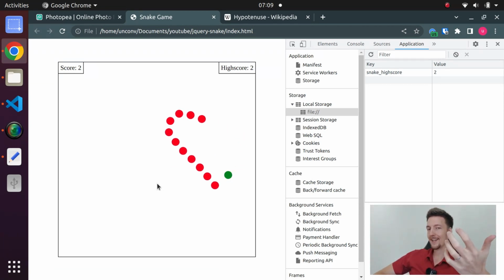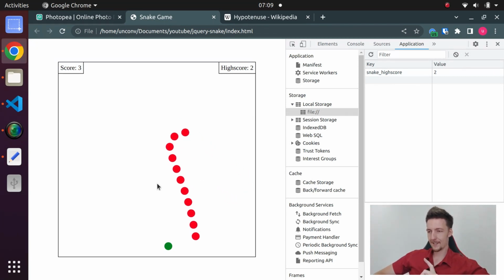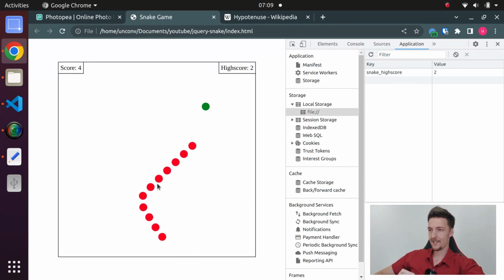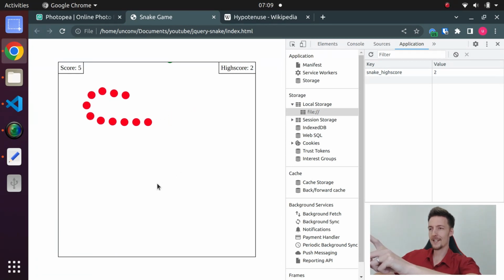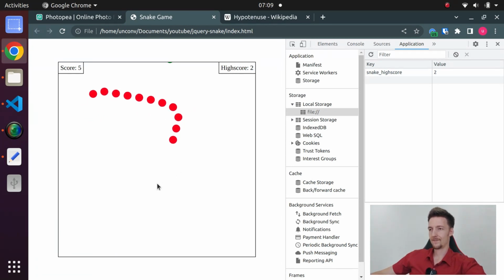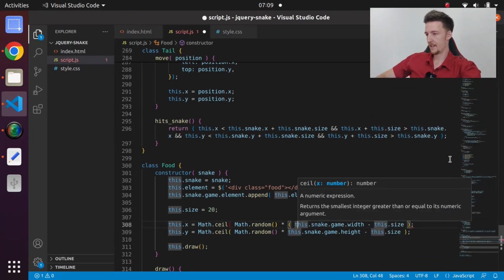Alright, so there it is. There's my beautiful snake game. I hope you enjoyed watching this video. There's one thing that I still want to do. I want to give the snake some eyes. And I should fix that problem as well. The food is now off screen. I should add parentheses here.